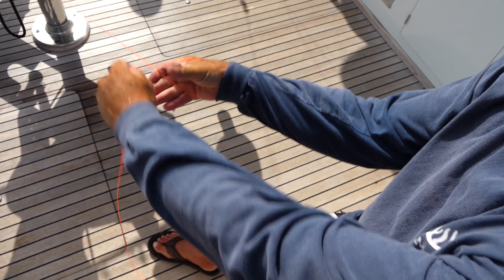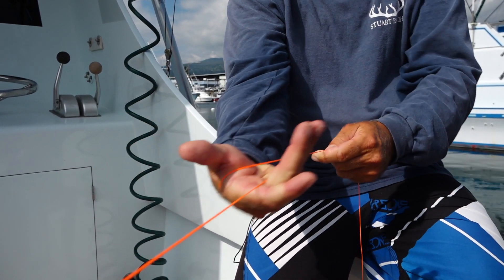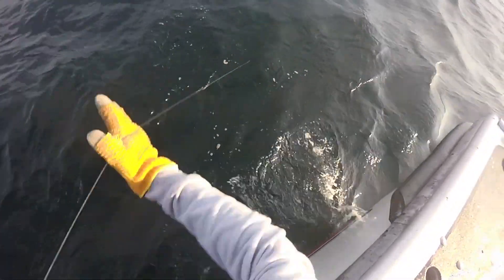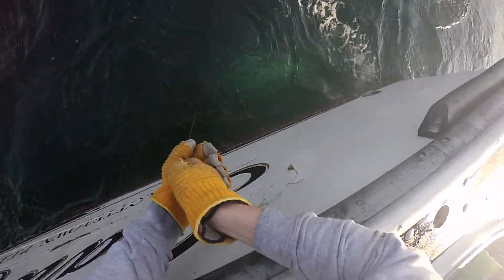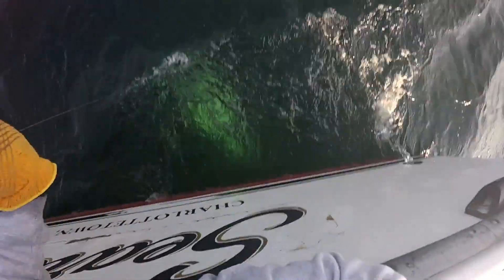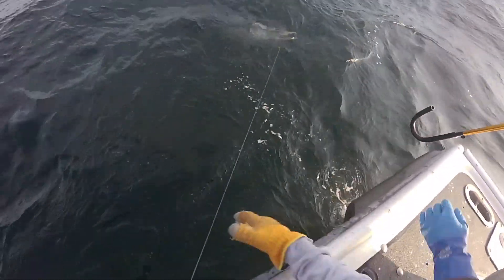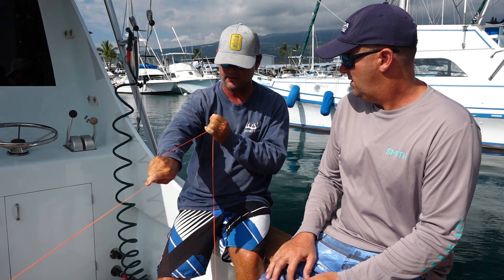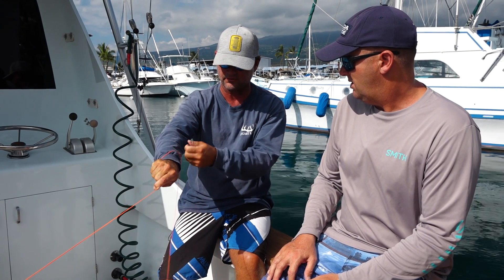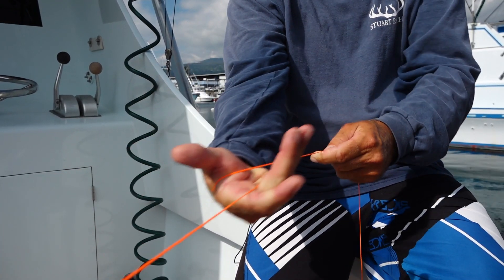The backhand wrap is a great one — it's probably the simplest to do. You can do it under a lot of pressure, which when you're fishing for tuna or you've got a stubborn fish, you can actually get a really good twist on. Depending on the pressures and angles, if it's straight up and down it's actually a lot easier. You just come up from underneath it — there's no pressure on this side, so you can just turn your hand over and fold it back around your thumb, and you've got a wrap.